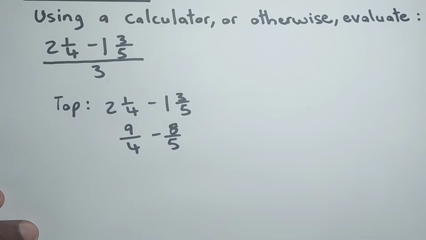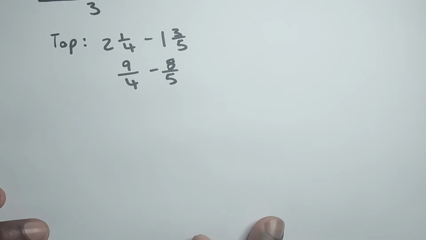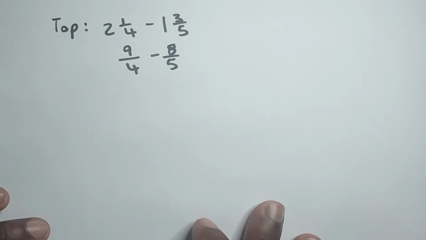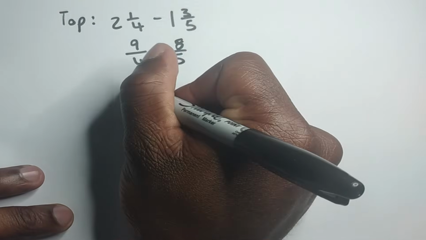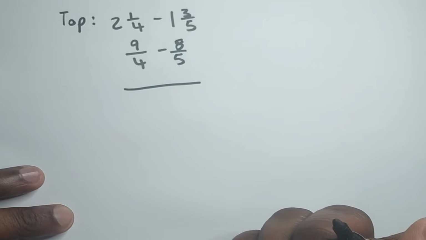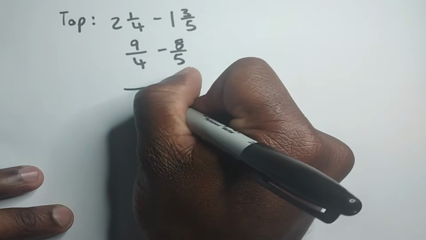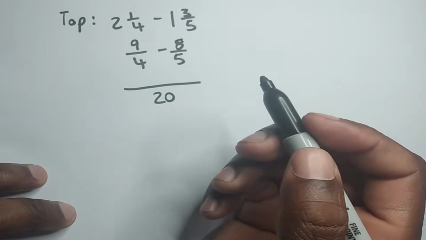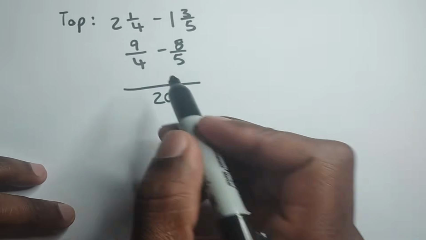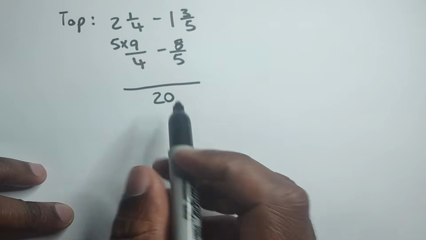Alright, now what we're going to do, we're going to use the LCM method. I think most people will be comfortable with that, so I'm going to use the LCM method again. So we are going to find the LCM for this thing. The LCM for 4 and 5, that would be 20. Again, that's the lowest number that both the denominators can go into without leaving a remainder. 4 into 20 goes 5 times. We'll multiply that by the corresponding numerator.